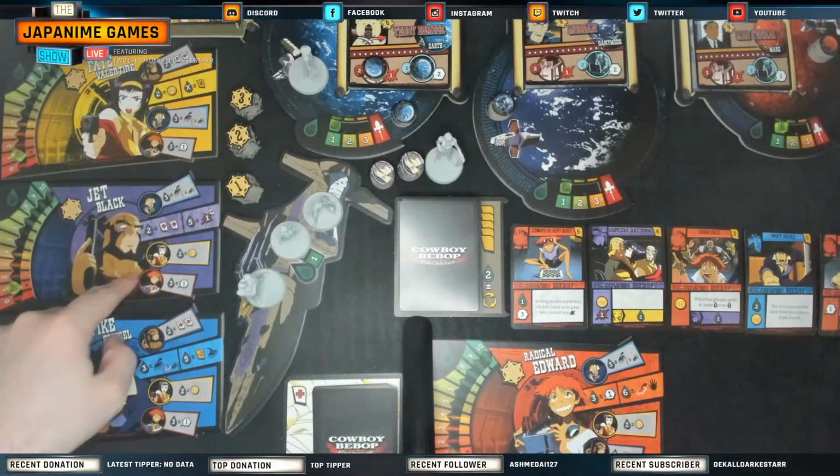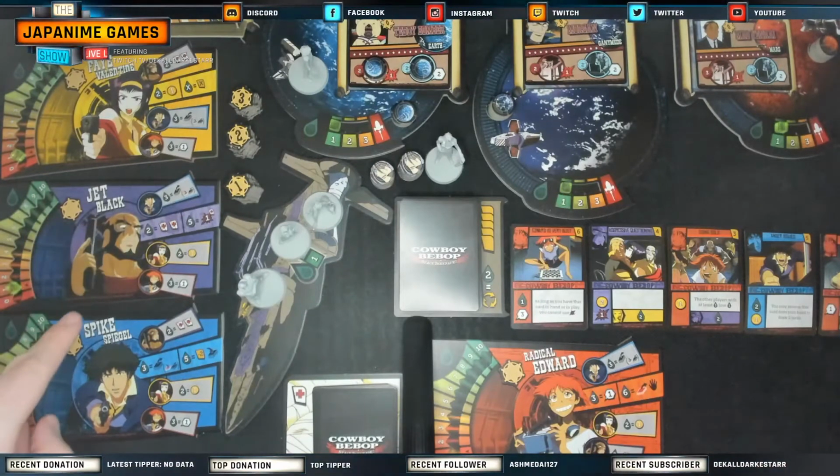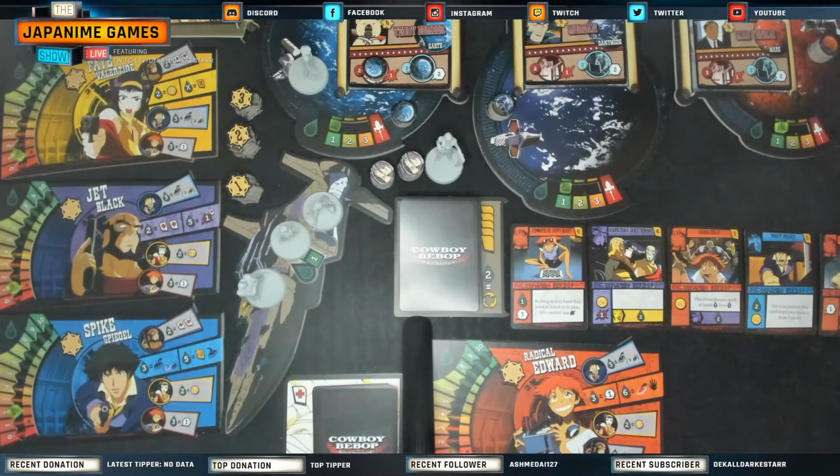Jet is really cool. Jet will allow me to spend 2 fuel to remove 2 damage cards from my hand or my discard pile. Excuse me. So it can't be in the sealed deck, but it can be in the discard pile or it can be in my hand. And then last but not least, Ed's initial power, you can spend 3 fuel to gain 1 communication, which can help take down some of those tougher communication enemies. So hopefully that all makes sense, and we're going to continue on the next round.